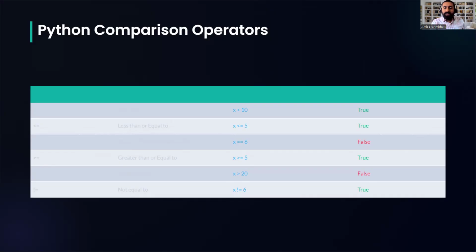The two equal signs is the equality operator. This is a major source of syntax errors for beginners. Remember, a single equal sign is for assignment. It changes memory state. A double equal sign is a query. It asks a question without changing any values. Keep this distinction clear in your mind as you write code.